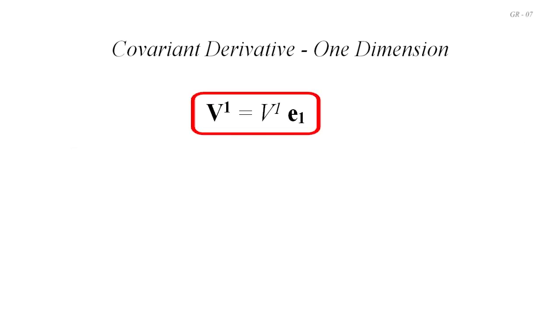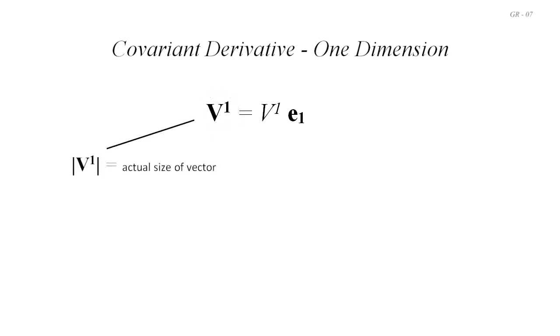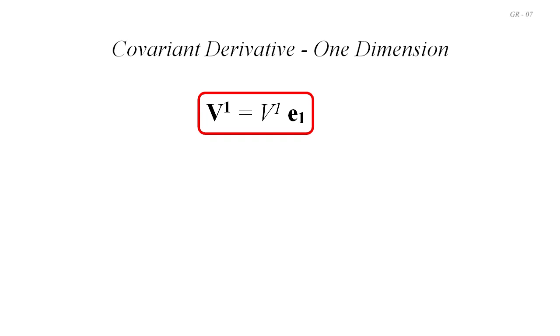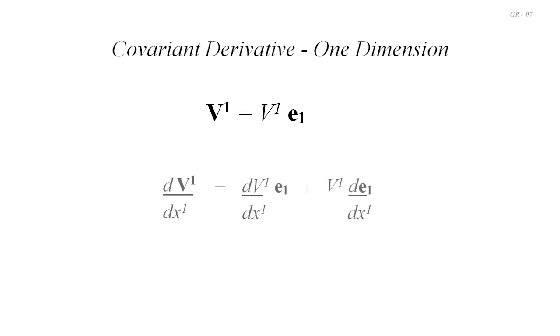So here once again is our depiction of the contravariant vector v1 in terms of its measured size and the basis vector at the point where it happens to be. It should be obvious that the modulus of this v1 here has a size equal to the actual size of the vector and is independent of how you measure it. But this v1 is the measurement made by the reference frame, which could be bigger or smaller depending on the basis vector at that place. So let's differentiate this whole thing by the product rule and get the two terms once again.